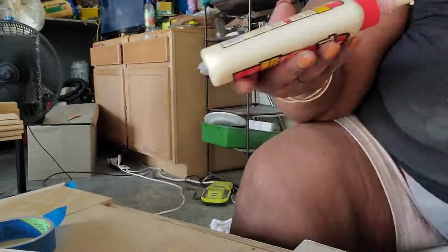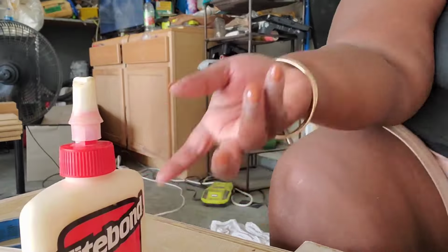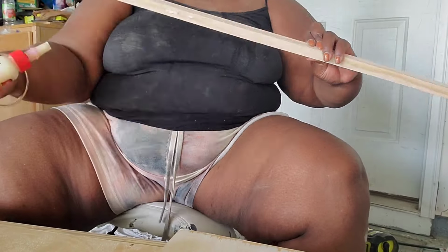So my daughter, this is where she spends a lot of her time, in the garage. You see there's a TV in there. I don't know how she sits in this garage. She likes to have the garage door closed, no lights on, and just chilling, watching TV on her phone. This is where she spends her time.